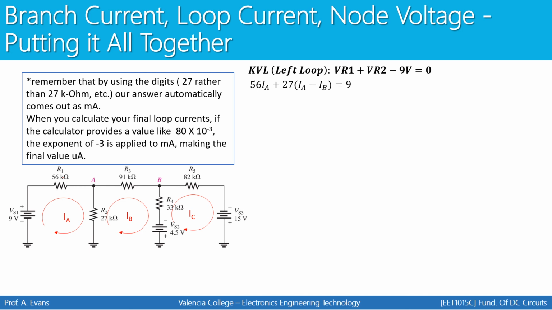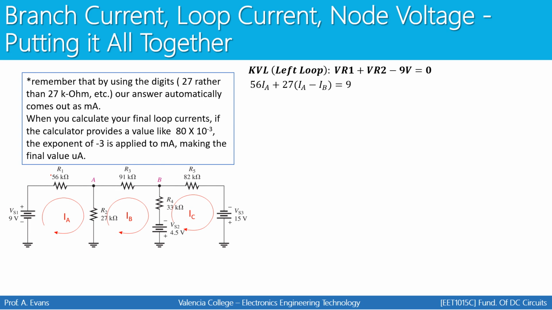There's just one thing you have to remember. If you eliminate your 56,000, if you turned it into a 56, when you calculate all your answers, they're automatically going to be milliamps because you started with everything in kilo ohms. So you have to remember that anything that comes out of your calculator as a final answer is already in milliamps. So let's just say, as an example, if you are calculating the value for IA and you get down to the very last point of this problem and you plug and chug your values and your calculator gives you a number like 80 times 10 to the negative third, that's 80 times 10 to the negative third milliamps.